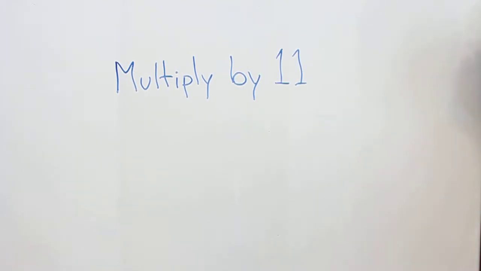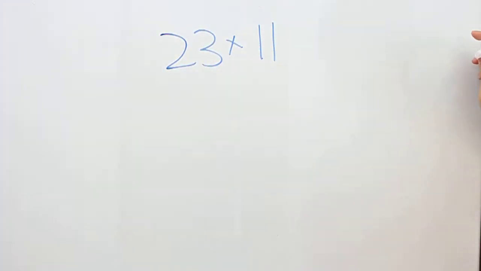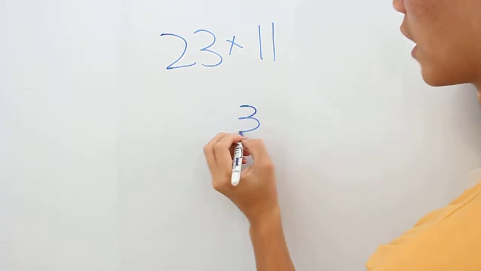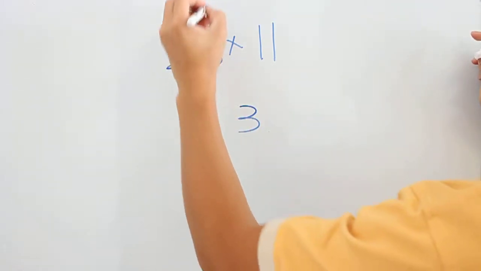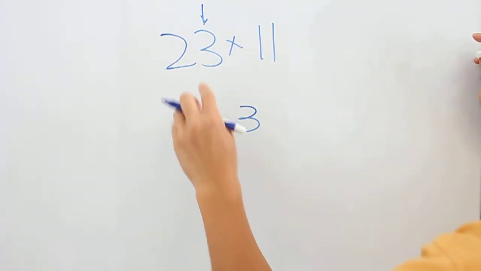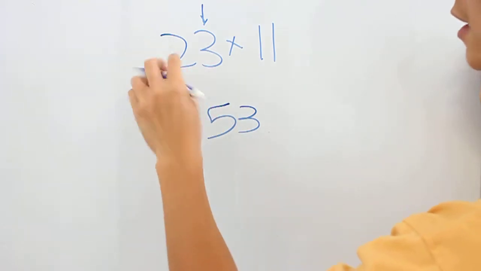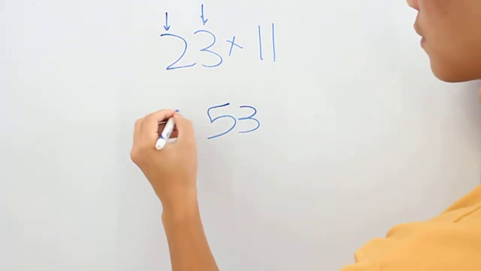I'm going to teach a very basic way to multiply by 11. What you should do is think of any number times 11 to be an addition problem. You want to first have 3 at the units digit, which is this digit. Then you want to add, starting to move left. So then I would add 2 plus 3, have 5, and then the last term would be this term.